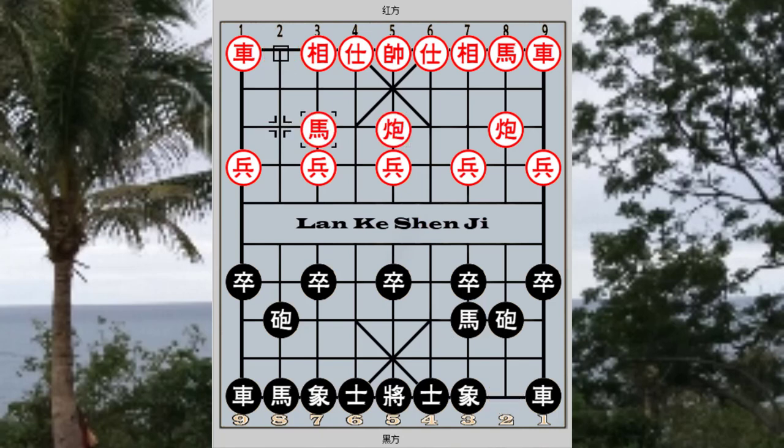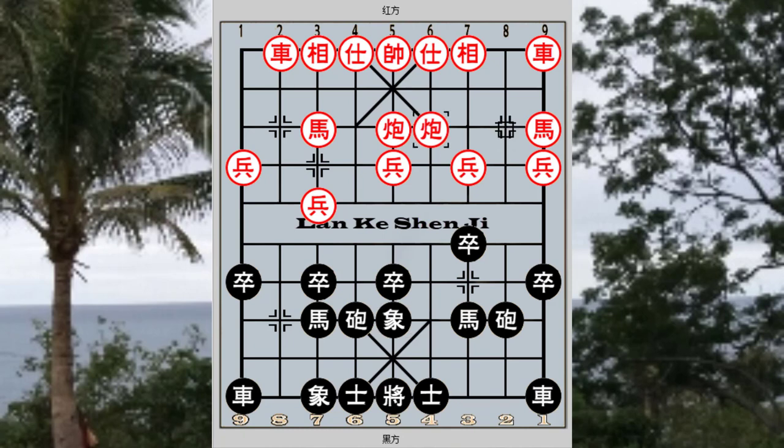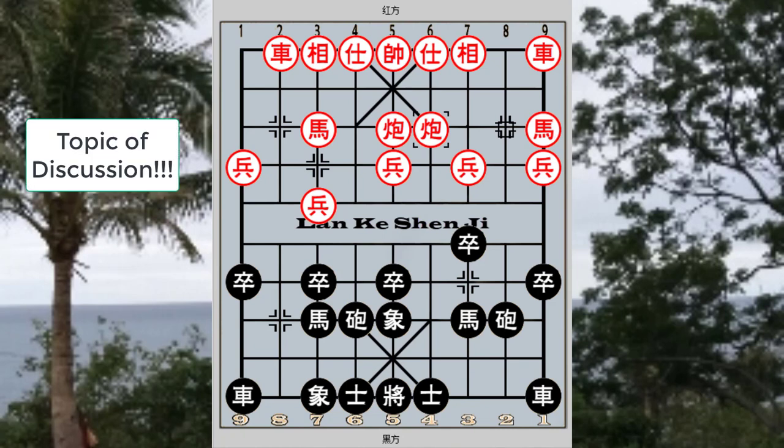Central cannon, sandwich horse defense. As in my previous videos, I've deliberately chosen to put black at the bottom to facilitate the viewer seeing the board from the eyes of black. Red will continue with the 3rd point advancement, will counter, and will develop his horse as an h-horse. The red elephant variation and the 5-6 cannons — the position shown here would be the topic of discussion for the entire chapter.